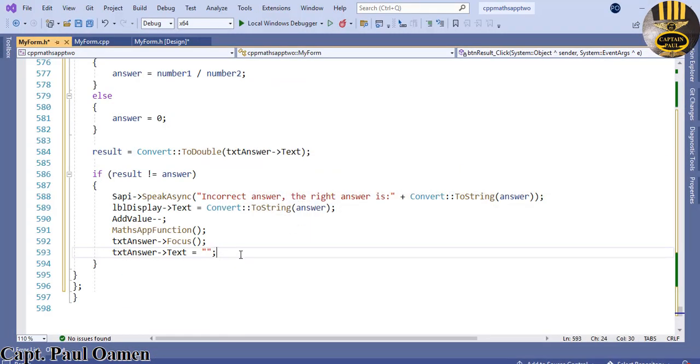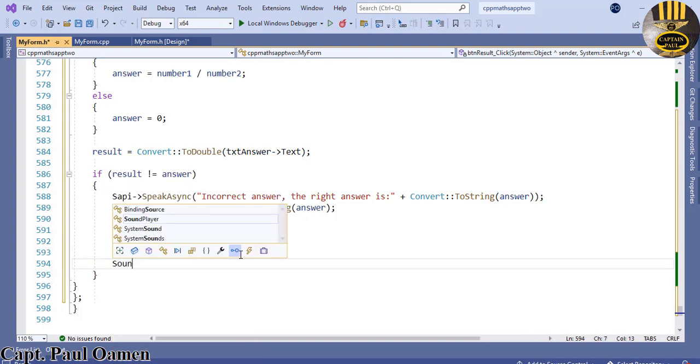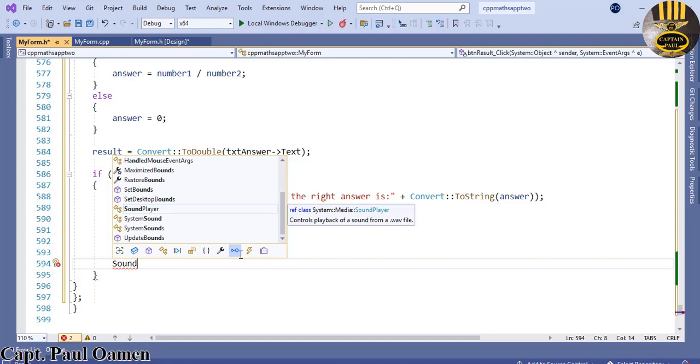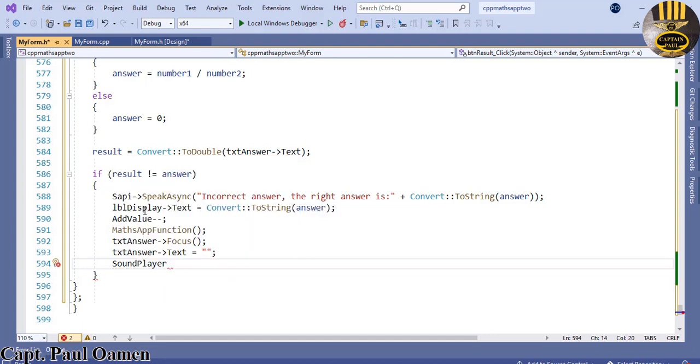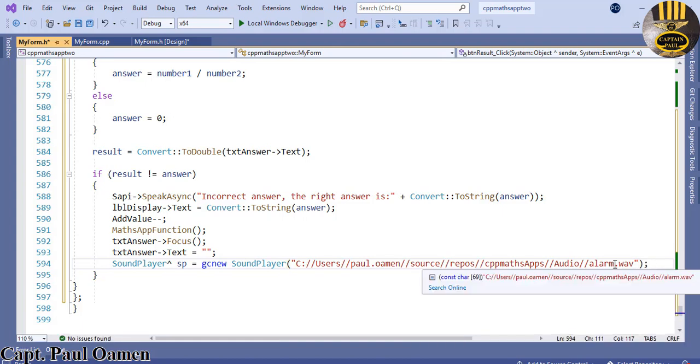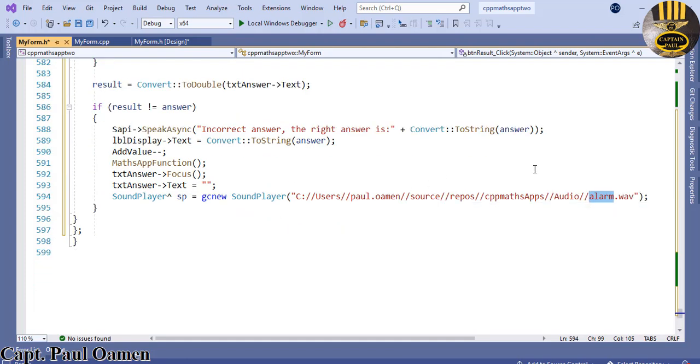Right, I will now come down here. So let's create the following for sound. Sound play, get that object in. I'm just gonna call it SP to be equals new sound player that will be equals the copied path. Just paste that in there. That's the path that I copied, right? And enter semicolon in there. So this alarm will say you lose. Okay. Now we need to run that up.